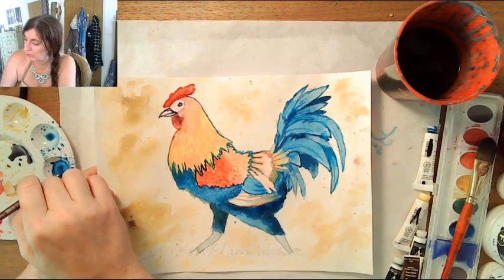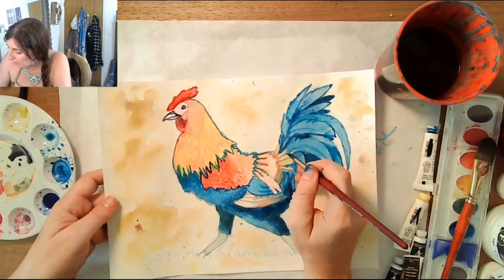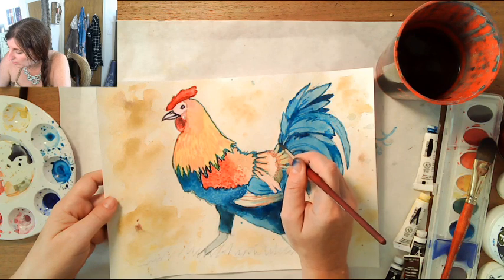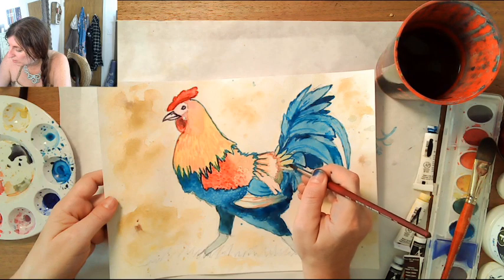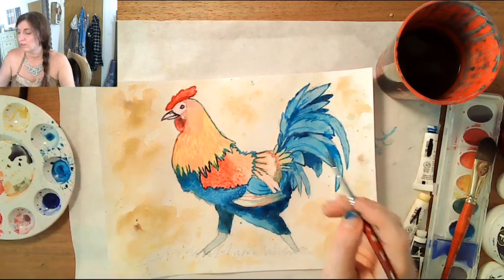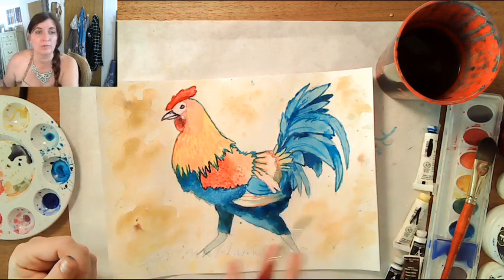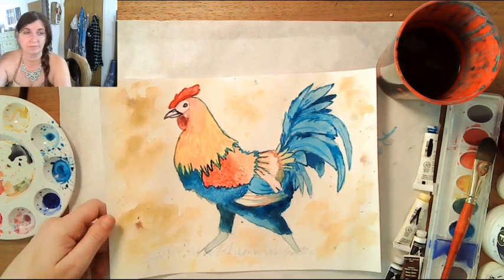I do want to, well, everything's still wet back there. I kind of want to outline these just a little bit. These feathers here, because they're kind of getting lost in the shuffle there. We don't want you guys getting lost. So we'll just outline those. And we can come in later and fix that, because we're going to be doing the wash that we did with our blue. We're getting ready to do with our orange.